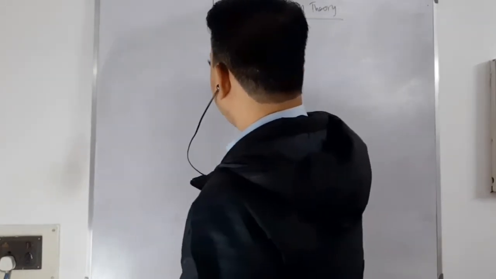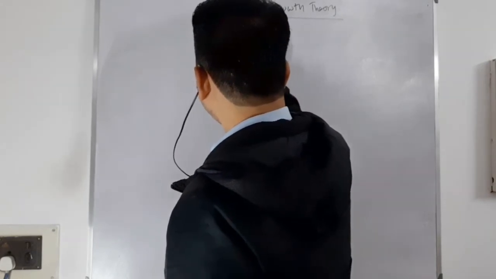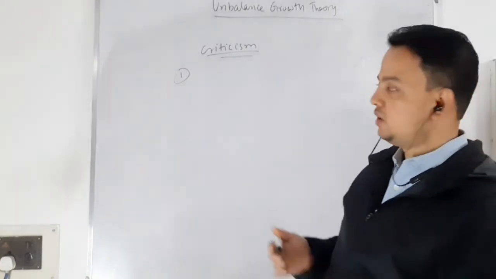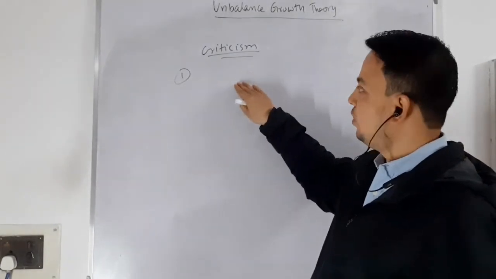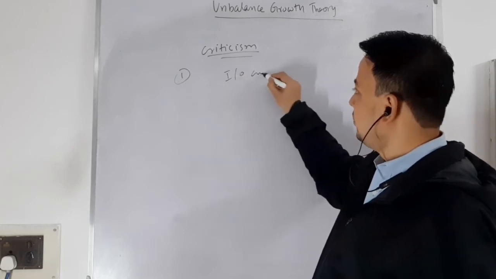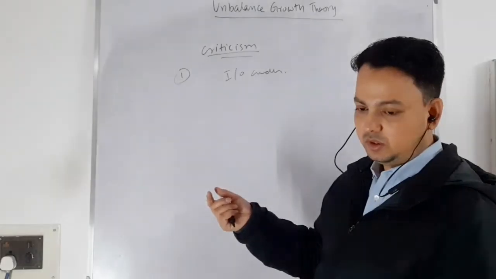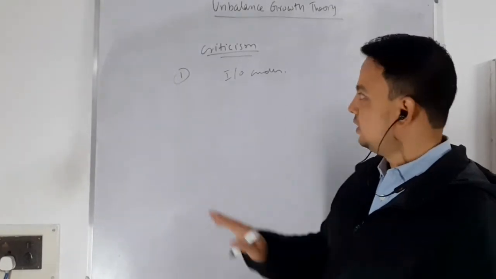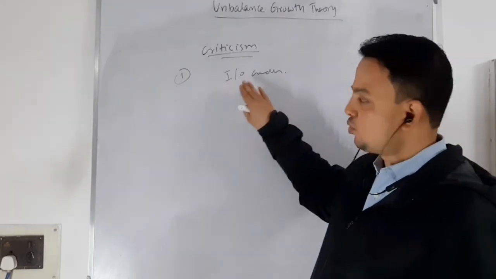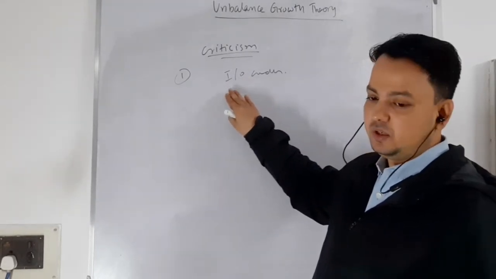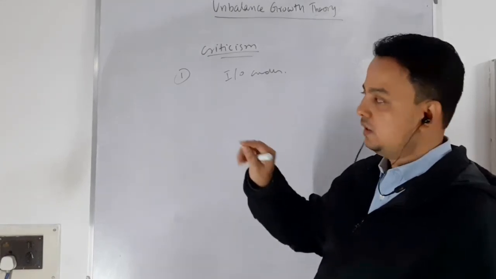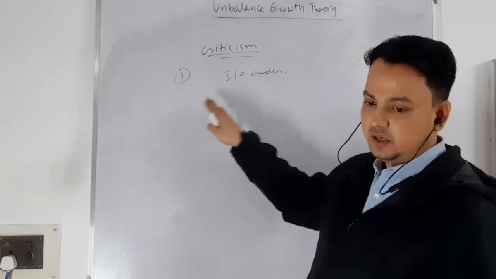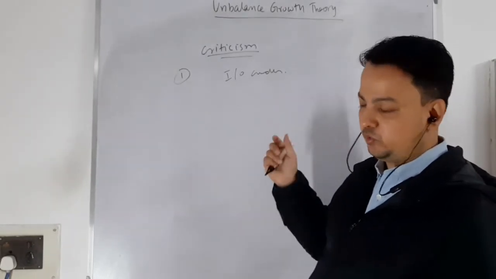Then there is a criticism of this theory. Which sector to choose that has the highest possible forward and backward linkage? For that we have to do input-output analysis, which you will do in mathematics for economics too. So we have to look at what projects have to be taken that have the highest possible linkages. We have to do an empirical study. Then only will we know which sector or which project to focus on that has the highest possible backward and forward linkage. Backward means the base sector linkage, and forward means the sector that is using this industry's output.